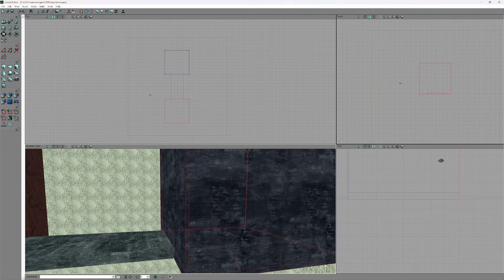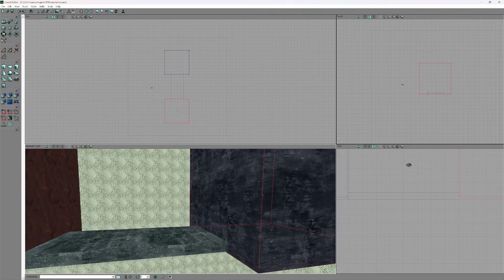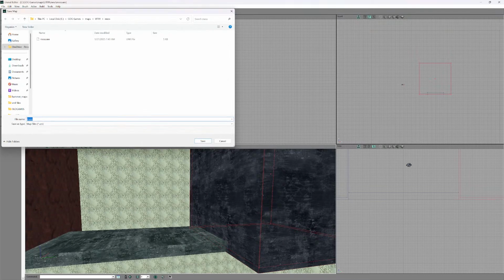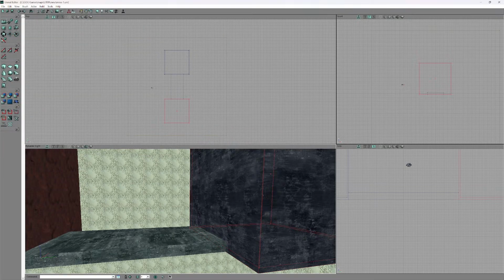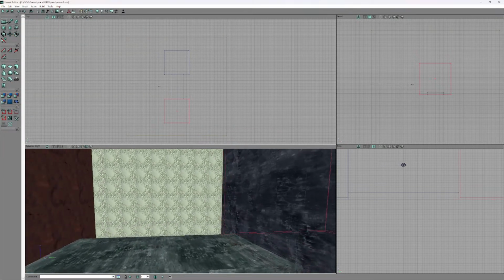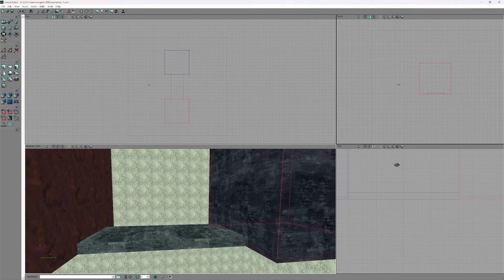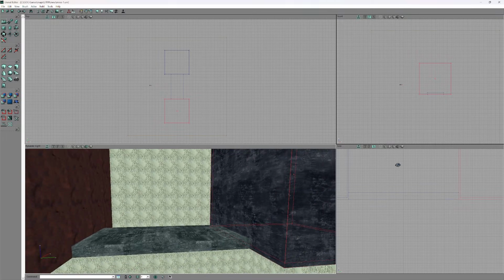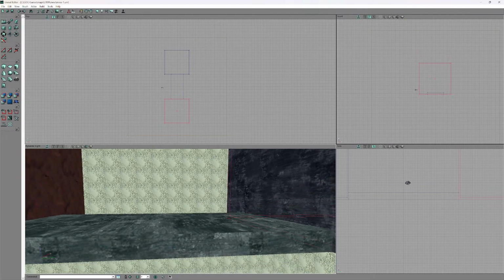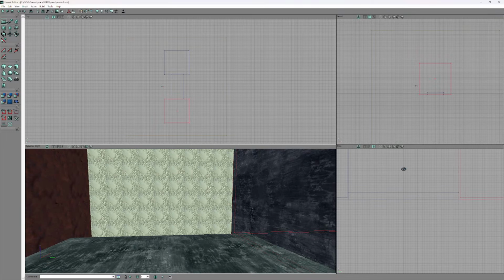So, now that we have our 2 buildings, we're going to save again. We're going to go ahead and save as. We're just going to do mess 1. We're just going to do incremental saving, because again, nothing screwed up yet that I've noticed. In fact, why don't we go ahead and test out our map?